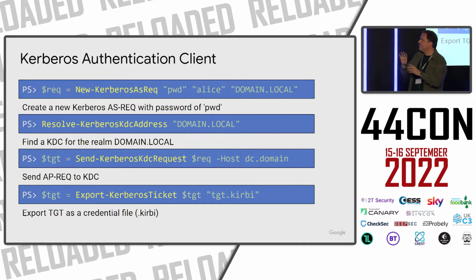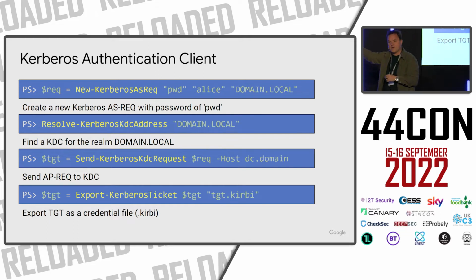And I've also, even though this is Windows specific, my libraries are Windows specific, all this will actually work on Linux if you just use .NET Core. So if you use PowerShell Core, you can actually run these commands on a Linux machine and do all the Kerberos authentication, because none of this relies on Windows.